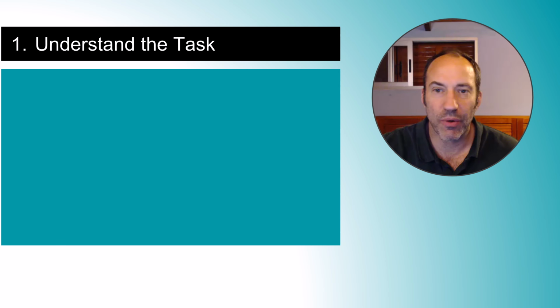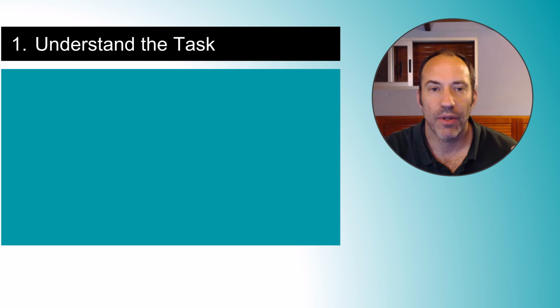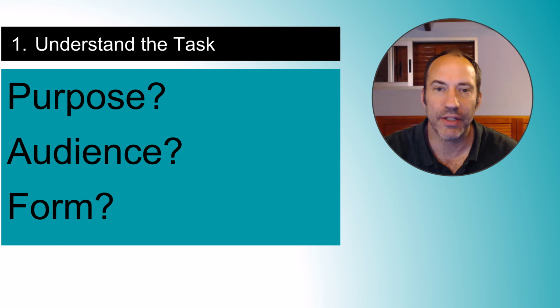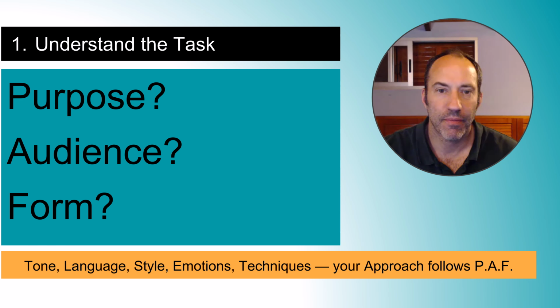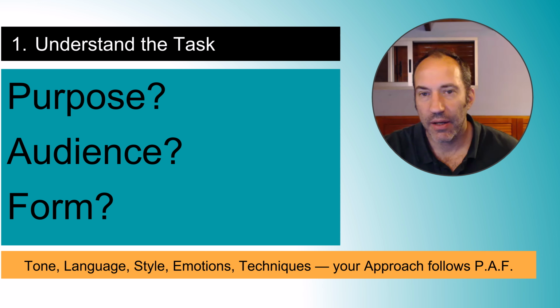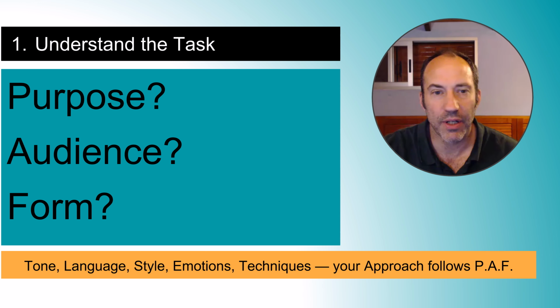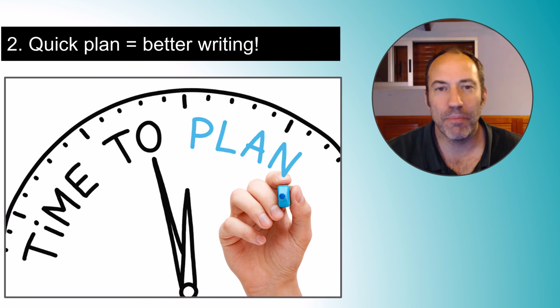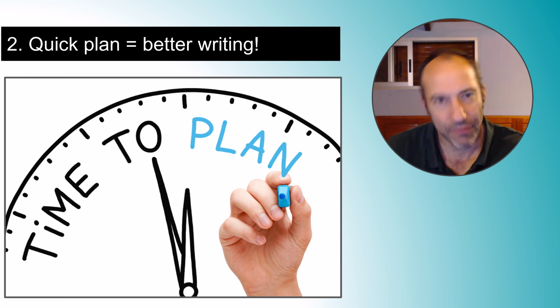So whenever you see the question, or as soon as you see the question, ask yourself three things straight away. What's my purpose? What's my audience? And what form am I writing in? Because absolutely everything depends on those three. If you're writing a letter to your head teacher, that is going to sound way more formal than writing an article for other teenagers. Yeah? Your tone, your language, your style. It all comes from these three. So you've got your purpose and your audience and the form, of course.